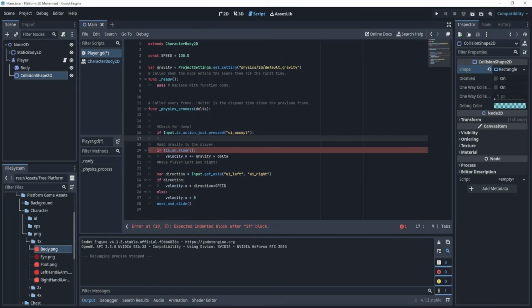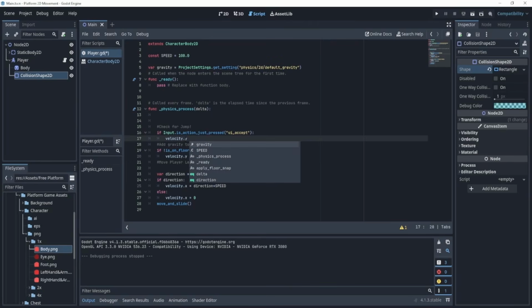Now, here, if I press spacebar, what I can do is, well, I want to jump, right? Now, how do I jump? Hopefully you probably guessed I want to change my y velocity. Now I can do that by either adding, subtracting, I don't know, what do I want to do? Well, you'd think maybe we want to subtract. But in reality, what we can do is we can actually just set it to 200 or some big number. Now, what I'm going to do is I'm going to set it to negative 400.